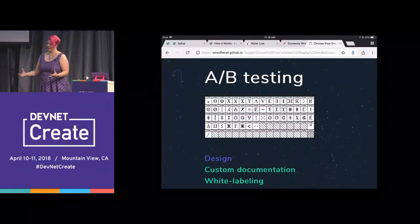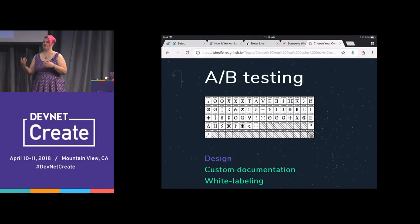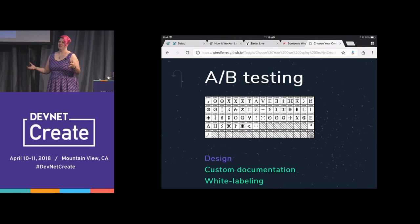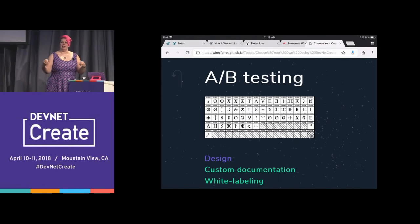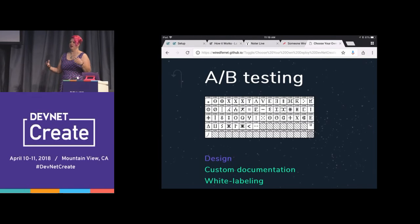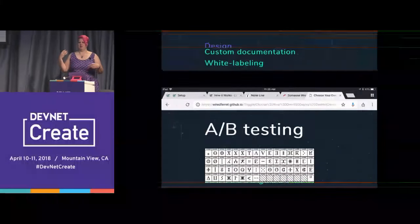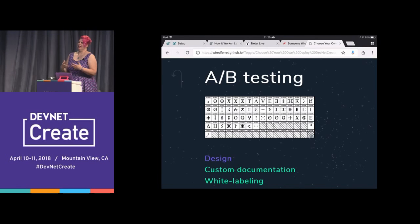When you're doing A/B testing, you're asking a representative group of your users which they prefer — but not by saying fill out a survey, because nobody fills out surveys. You're just seeing which one gets more click-throughs. For this to be scientifically sound, you need to be serving equal A and B flags, even if it's only to a small percentage. You'll find that people will click more on a green button than a red button, for example. A/B testing is one way you can use a feature flag to shift the user experience.